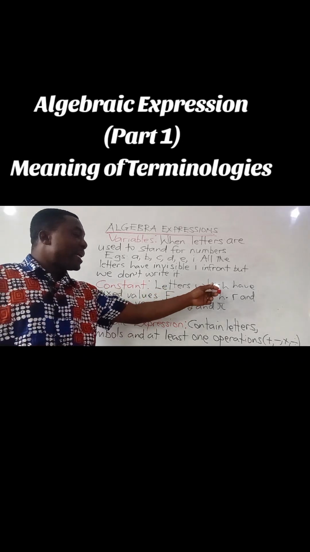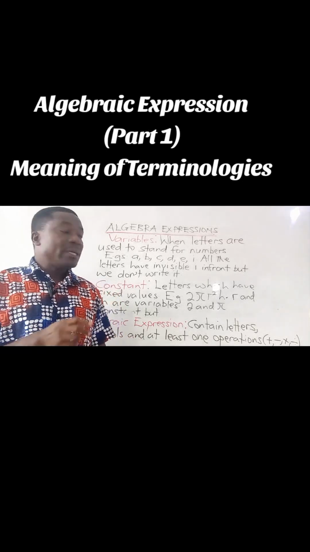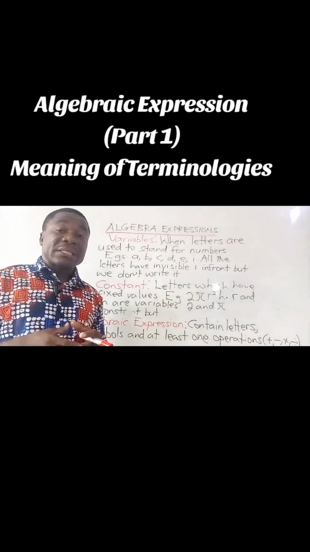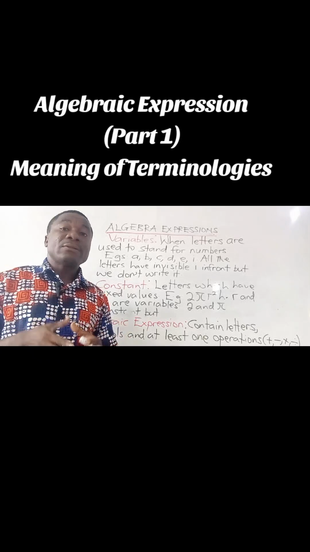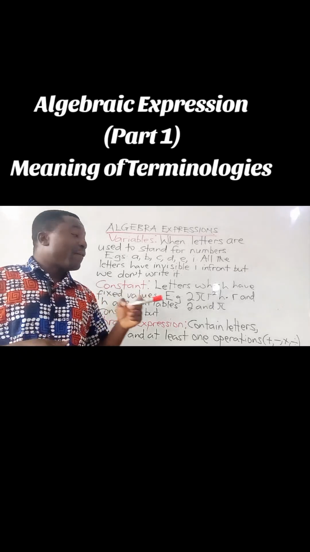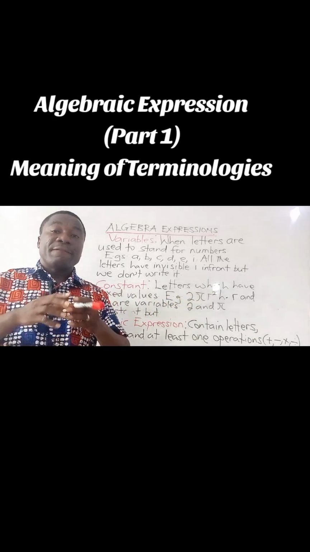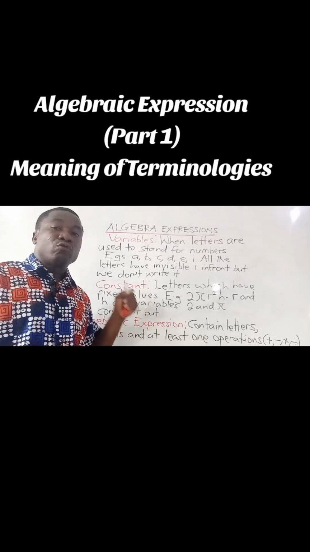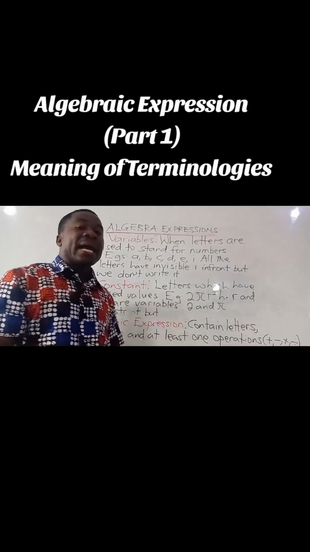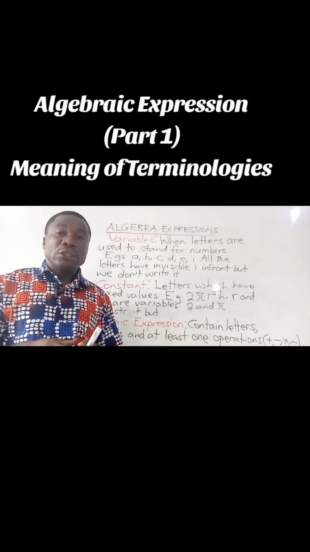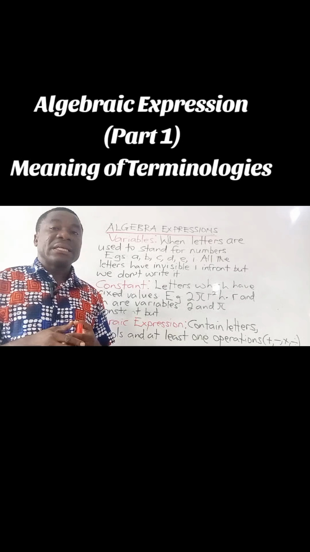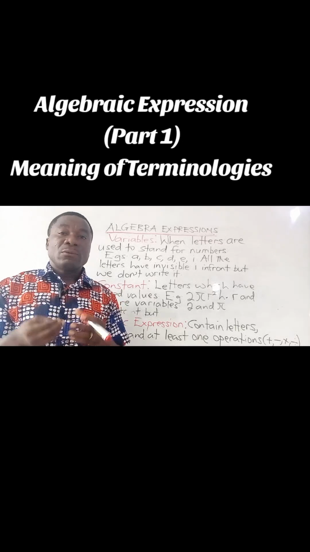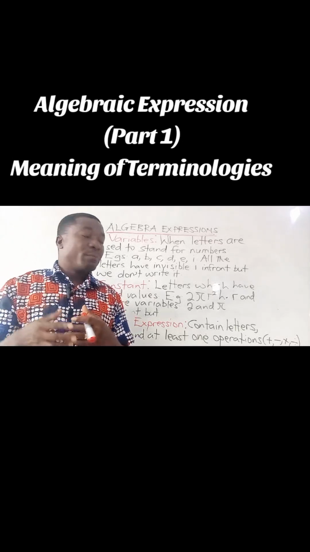Let's look at the example. 2 pi r square h. So here we can clearly see that r, that is the radius, and h, which is height, change depending on the circumstance or depending on the question. Therefore, r and h are called variables. They vary in their value. However, 2 and pi are constant. They do not change. So they are called constant in terms of algebraic expression. Please take note of all these terms because they'll be very useful as we progress.